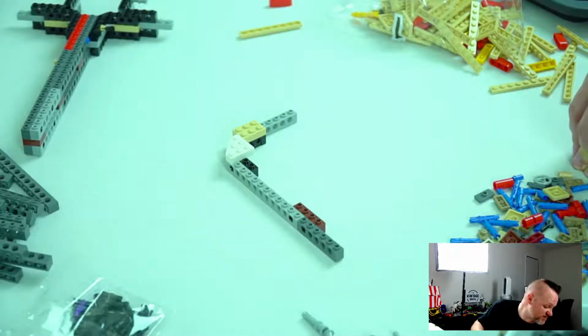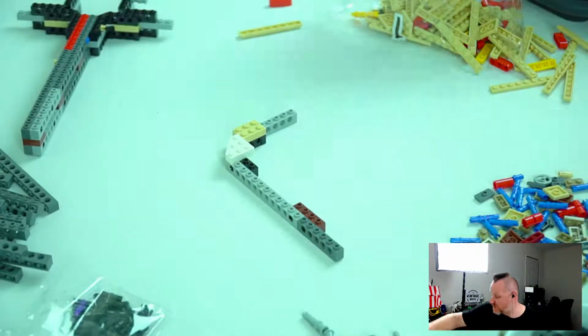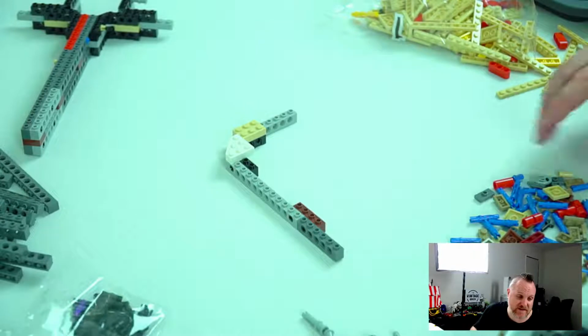Yeah, it's coming together. It's coming together slowly, but slowly is good. Slowly is good, especially at this point.